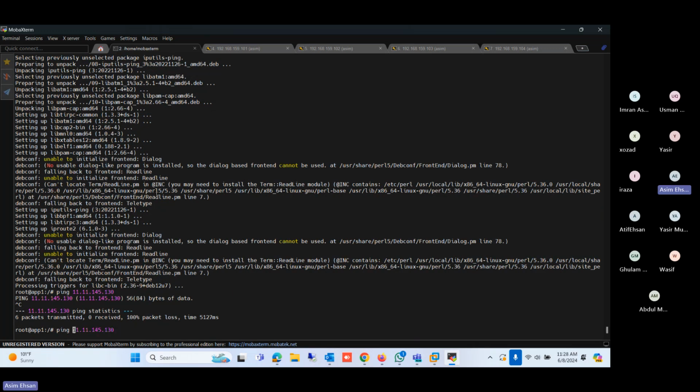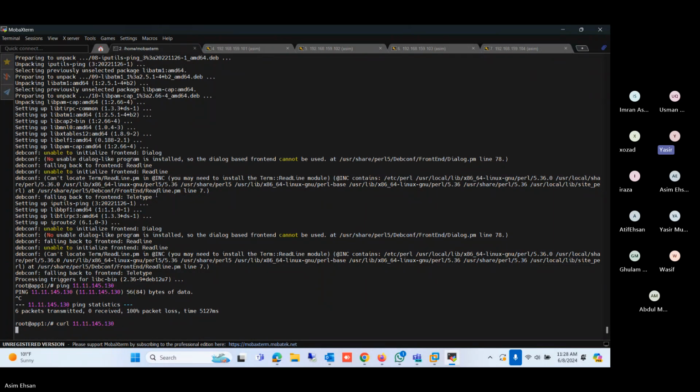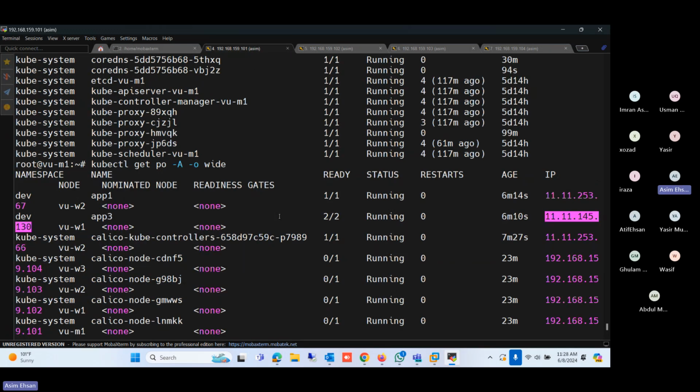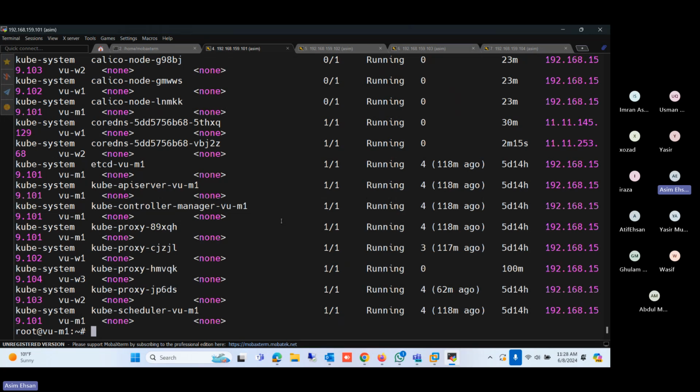If I do a curl, check the route. Maybe WeaveNet is making a conflict again. So I need to reboot all these machines. Yes, this is a problem with WeaveNet, but it will be reachable. So I am just rebooting all the machines.